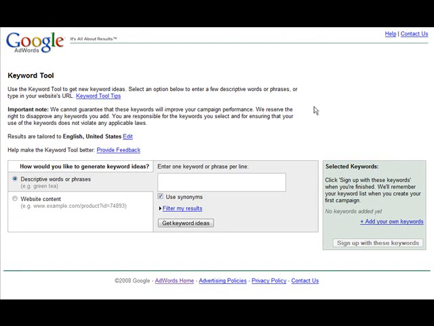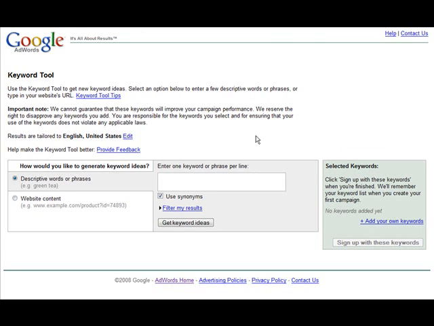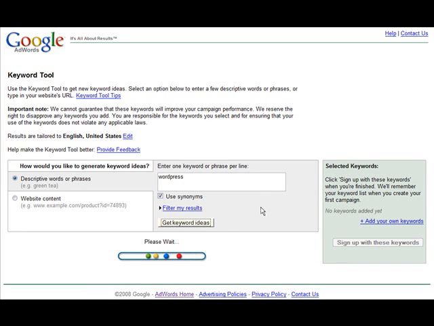So we'll go to the Google AdWords keyword tool. And in here we can enter a list of keywords, or we can find keywords. So what we're going to do is key in our main keyword for our niche right here and see what keywords come up in the top positions. Now in this case, I'm going to promote a WordPress product. So what I want to do is see what people are searching for with the keyword WordPress. So what we'll key in here is WordPress. And then we'll just click Get Keyword Ideas.